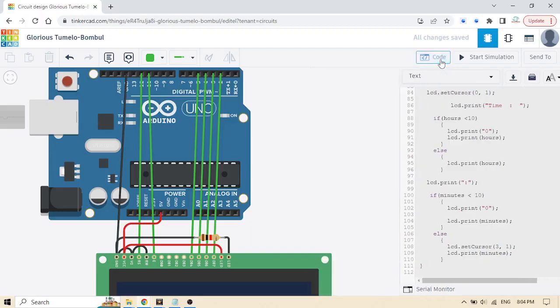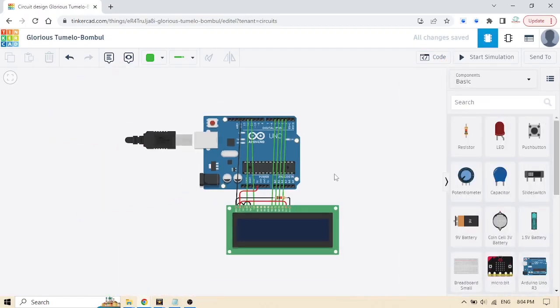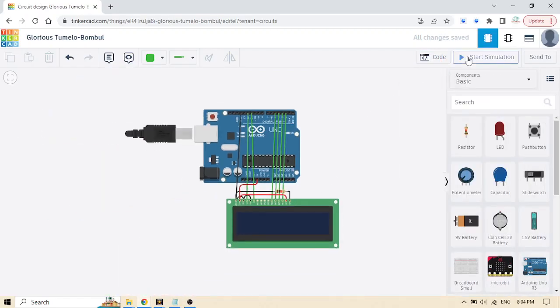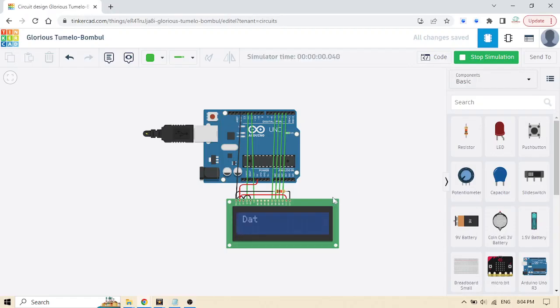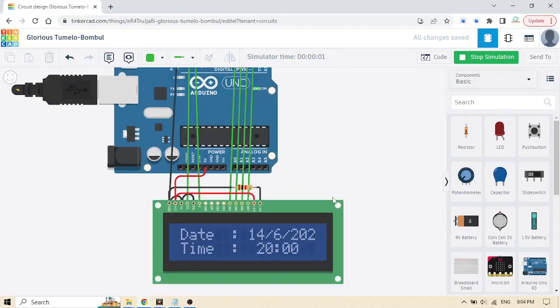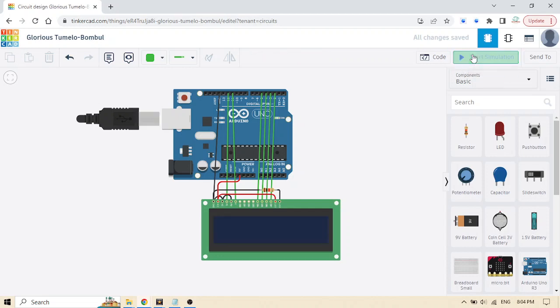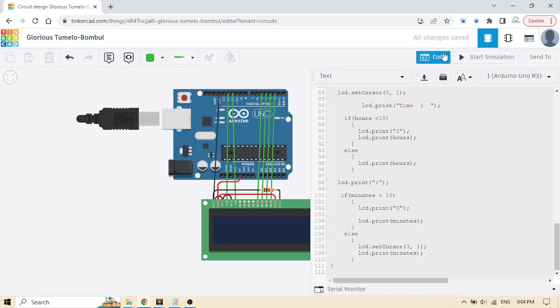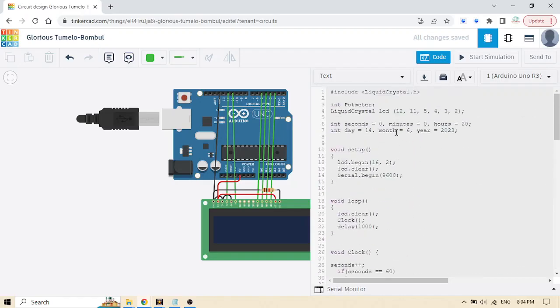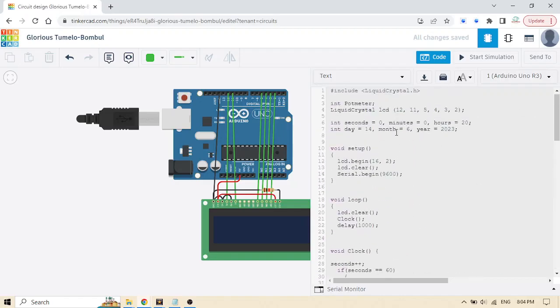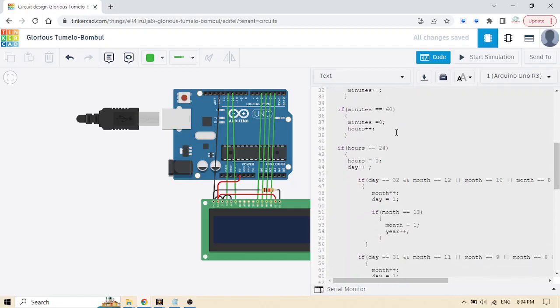Now we will see the circuit simulation. We press start simulation. We see that the circuit is printing the date and time. We can see that the date is out of range, so we can readjust the code. Just remove some unnecessary spaces.